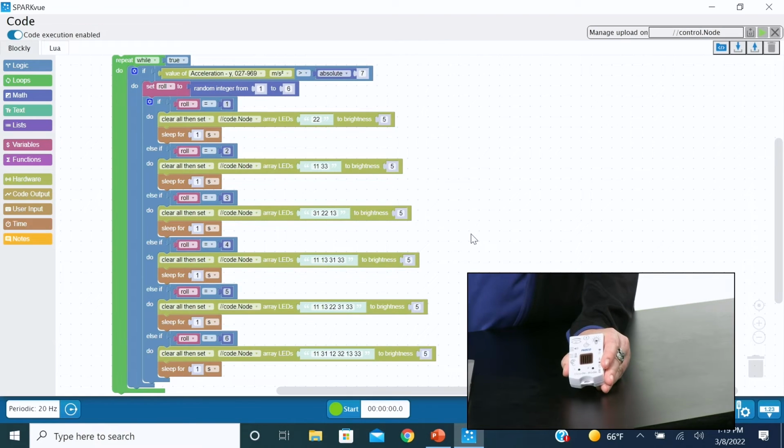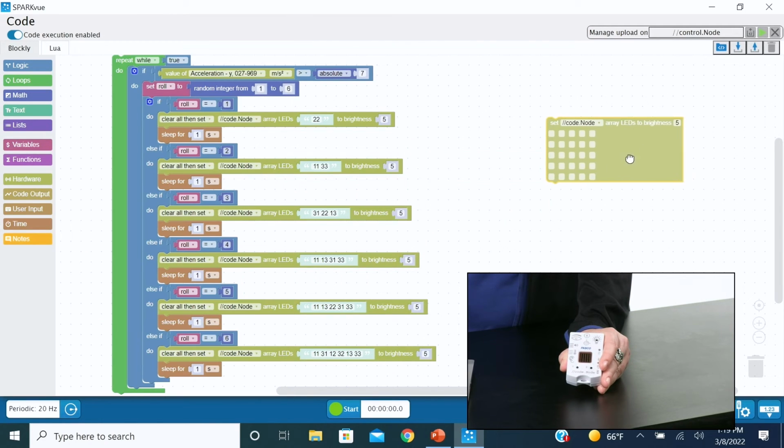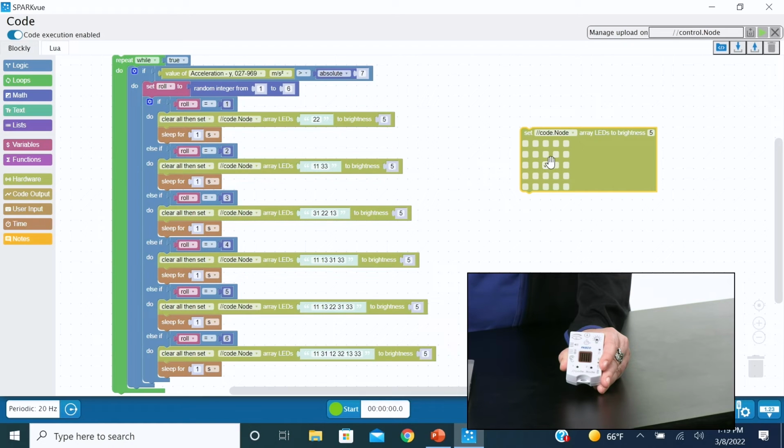And then I even went a step further and we programmed the 5x5 LED array to mimic what would be on a number cube. And in this case, we do want to share that we do have this block right here to where students could simply check off what lights they want to illuminate. But again, I wanted this code to be a little bit more advanced.